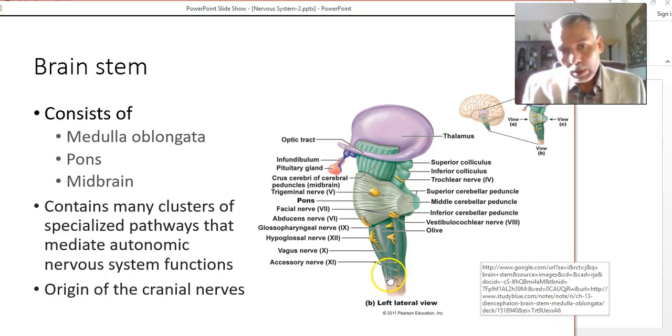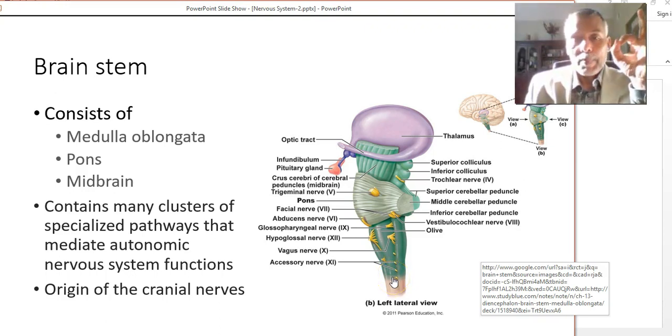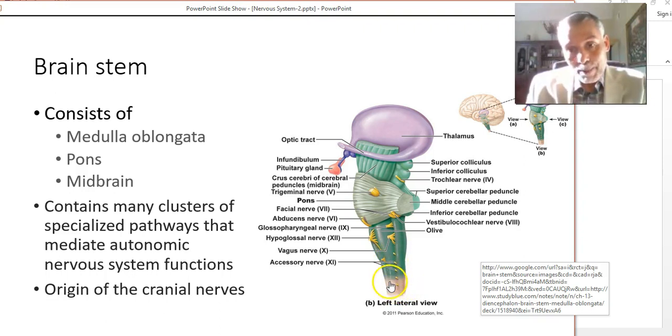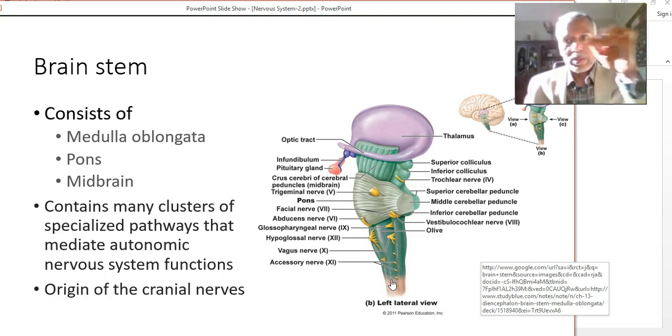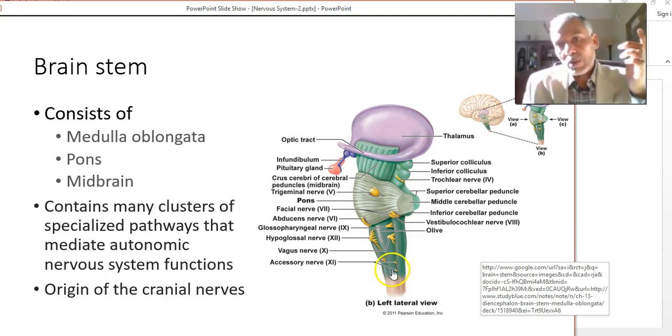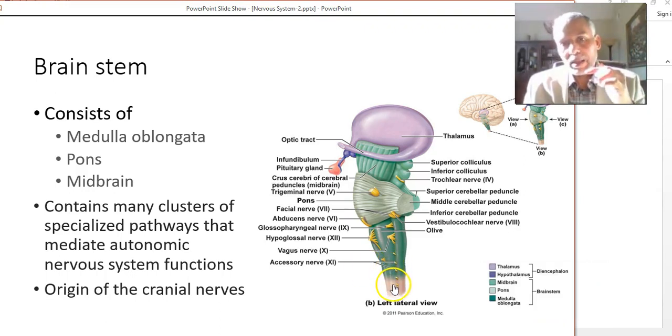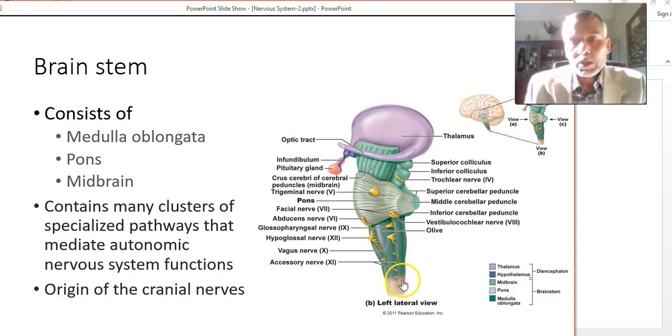That line is the border between your skull and your neck. And the hole that the spinal cord goes through here is called the foramen magnum, which is at the base of the skull. It means the big hole, basically. And I pointed it out last time. So even though the spinal cord is continuous with the brain stem, there is nothing there that says, okay, this is where this begins. No, it's just the part that is inside of the skull we call the brainstem, and the part that's beneath the skull, we call the spinal cord. But they are continuous.